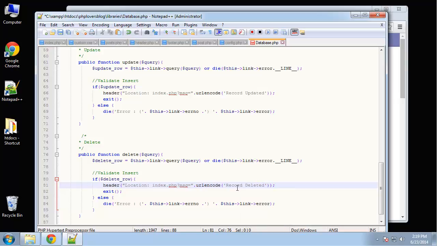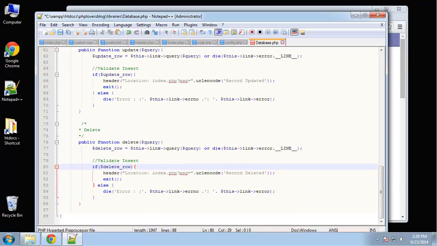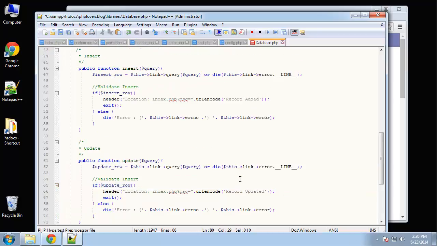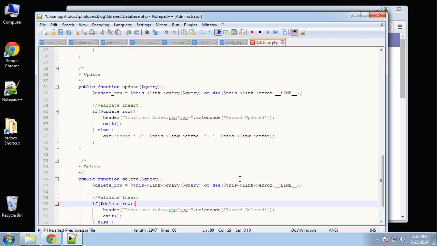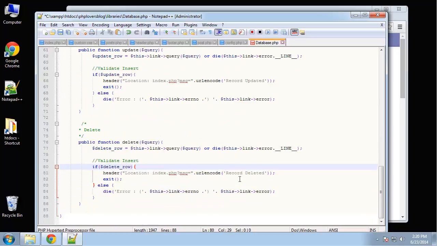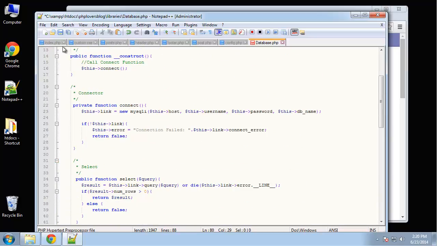So you can see this is a really simple database class. That should be it, at least for now. We have select, insert, update, and delete. If we need more later on, like getting the total from the database, we can add that as well. So I'm going to save that, and I'm going to end the video here. In the next one, we will test this out.